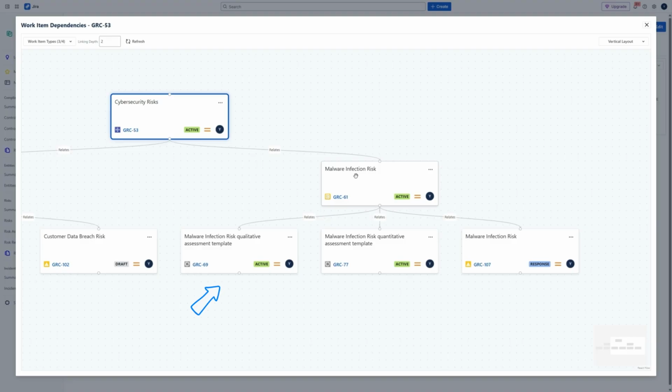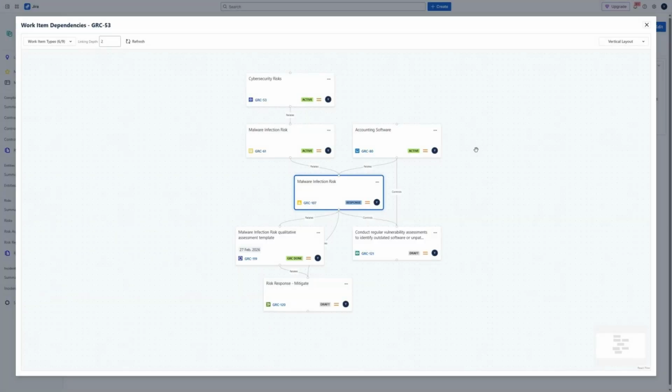Each risk statement is associated with a risk assessment template, which encapsulates the specific scoring models and questionnaires required for the assessment process. From an operational perspective, risks are managed in direct relation to entities. Every specific risk work item is typically instantiated from an existing risk statement. This ensures that risks remain aligned with the organization's centralized risk library.